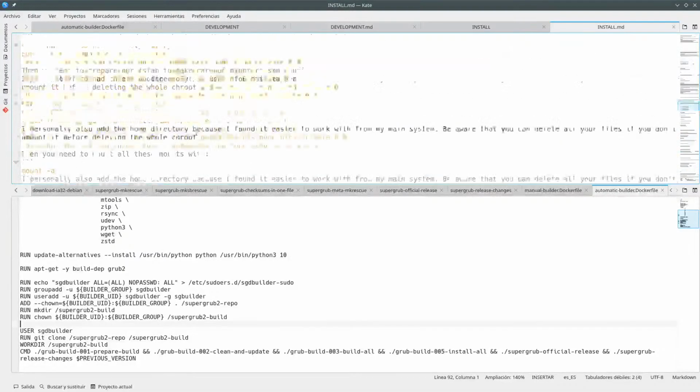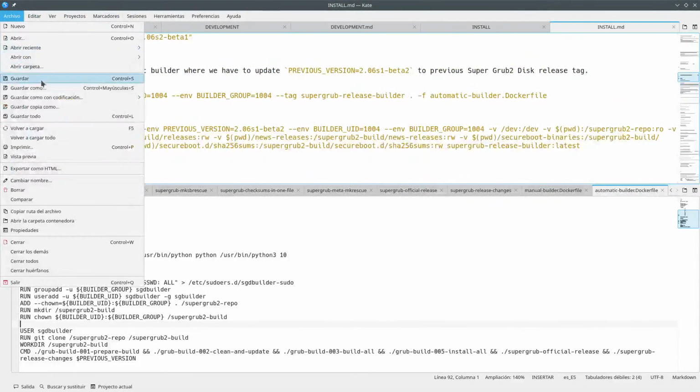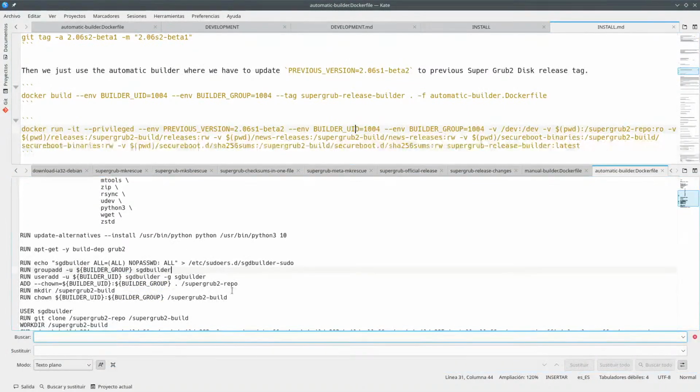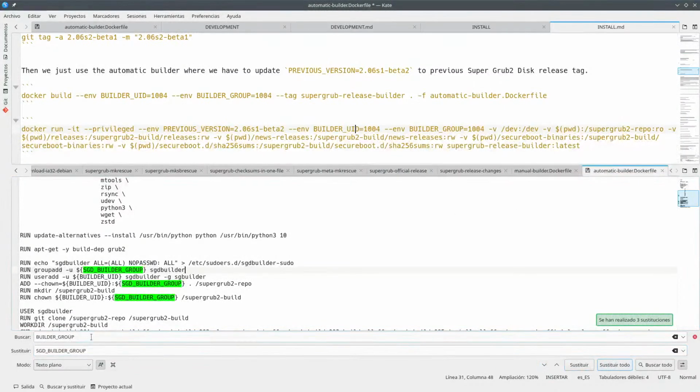Okay, so we have this install.md fix so that we can use 1004. So I think builder UID and builder group is too generic. So what I'm going to do is to replace this in such a way that you've got SGD builder group, okay, and so that you've got builder UID, group ID.